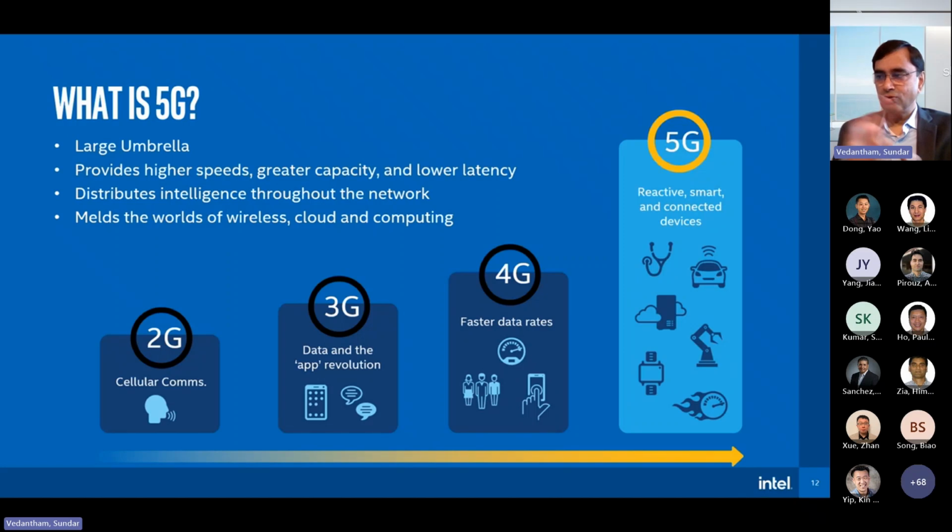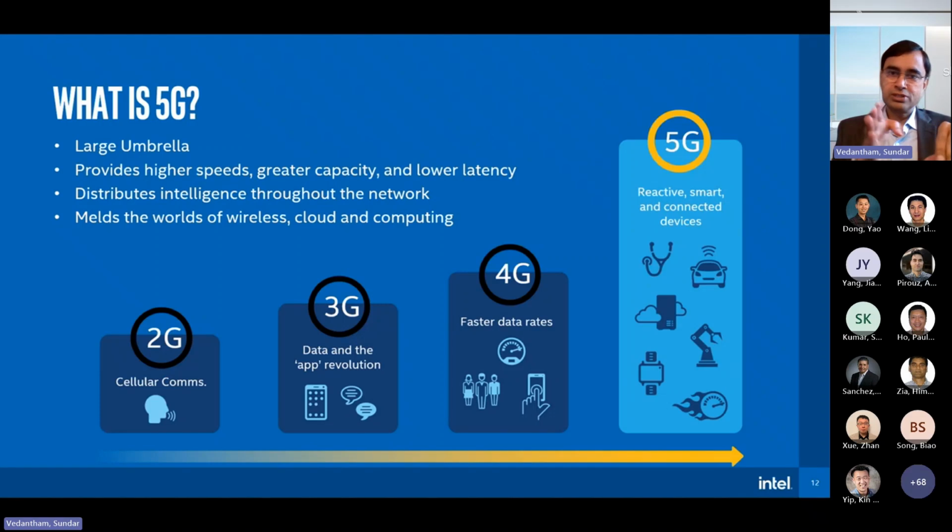One significant difference from 4G to 5G, in addition to speeds and greater capacity, is that it distributes intelligence throughout the network, right? For NEX, the edge is really big. If you go 10, 20 years back, maybe a lot of things were happening only in the data center. And so the edge device, maybe a cell phone, in the previous generation was just a terminal to give you the display of whatever you need to look at. It didn't have a lot of computing capacity and it wasn't required, right? That's how the network was initially structured. But now we need a lot of things happening much faster close to the edge.